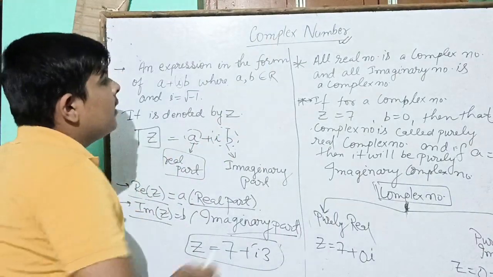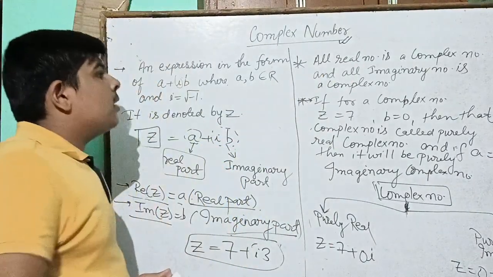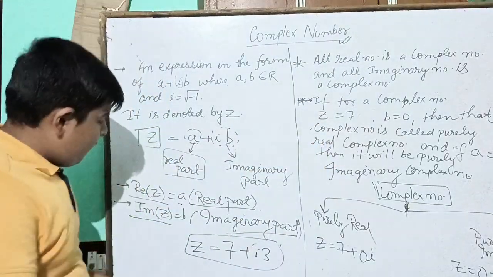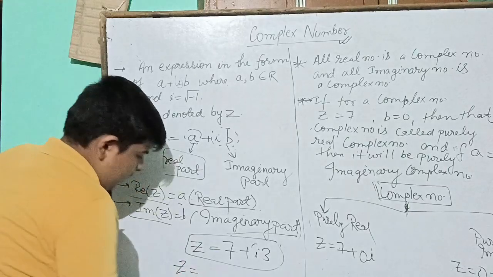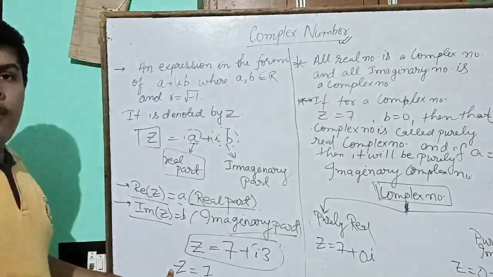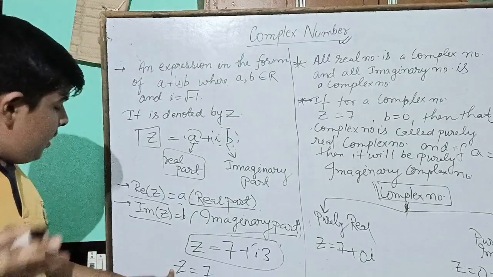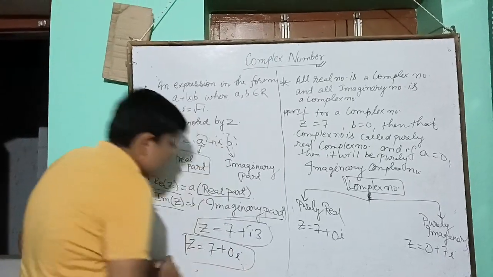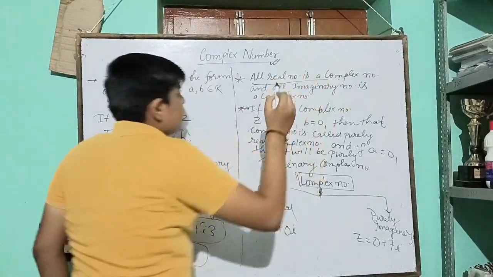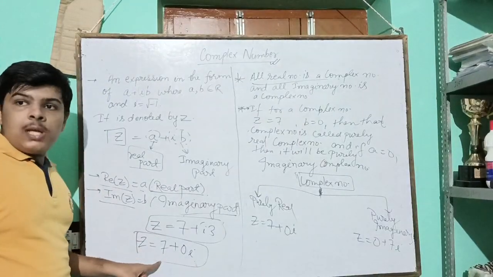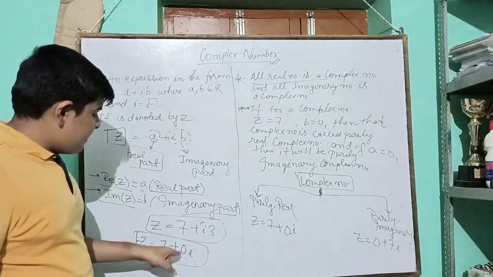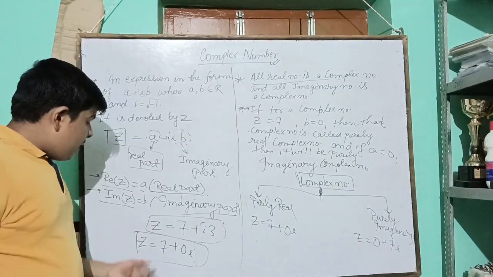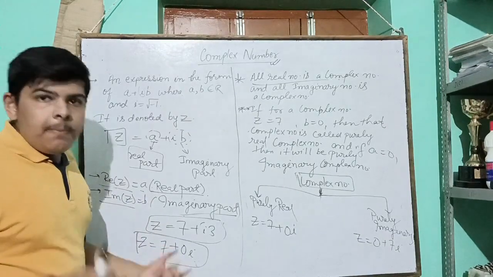Now coming further, all real numbers are complex numbers. Means that if we write here z is equal to 7, this is a complex number. As you can see, we can also write it as 7 plus 0 iota. So all real numbers are complex numbers. मतलब कि जैसे हम z इज इक्वल्स टू 7 लिखे, तो हम उसको ऐसे भी लिख सकते हैं 7 प्लस 0 आयोटा, as 0 into iota becomes 0 and 7 plus 0 is equal to 7. तो मतलब अगर हम अकेला 7 भी लिखे तो वो भी एक कॉम्प्लेक्स नंबर हुआ.